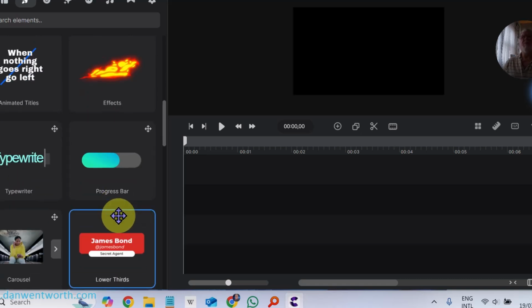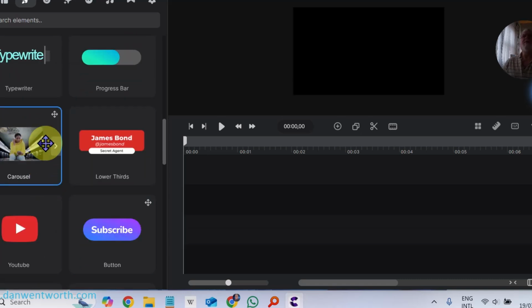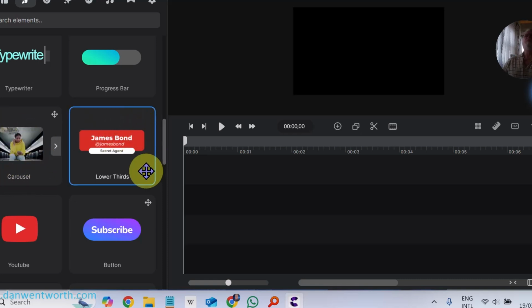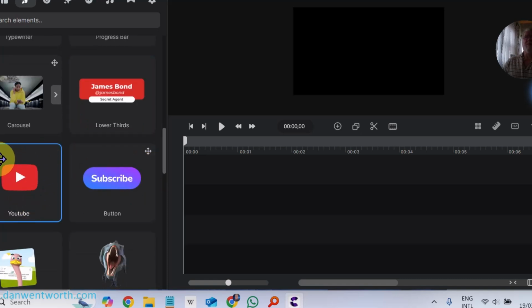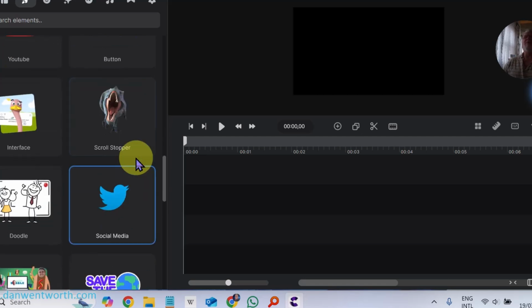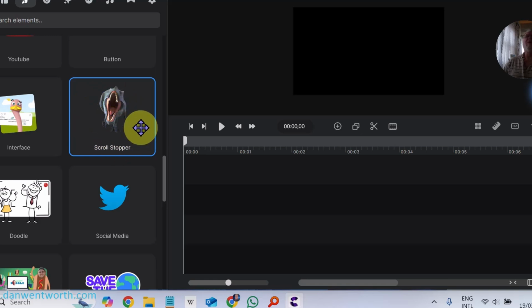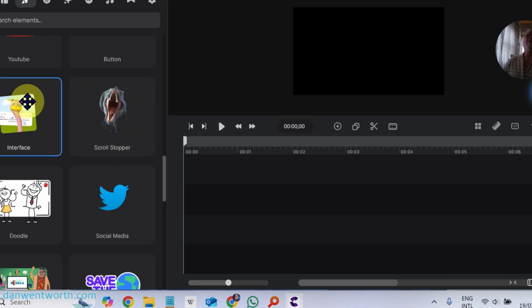You can add a progress bar if you like. Carousels, this is where you create carousels using this tool. Adding lower thirds to your video. YouTube icons, you can add a subscribe button just to make it more interesting. Scroll stoppers are added in, and user interface, making it more attention grabbing.